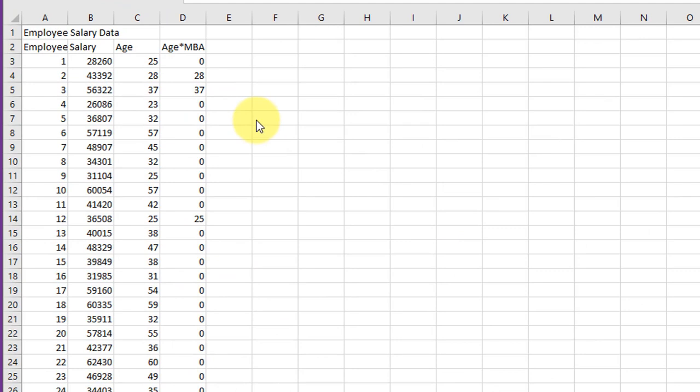Here I've copied the data over into another worksheet and deleted the column of just the MBA. If you remember, when we're doing regressions, we have to have our X variables in adjacent columns, so I had to eliminate that middle column since I didn't want it in there.